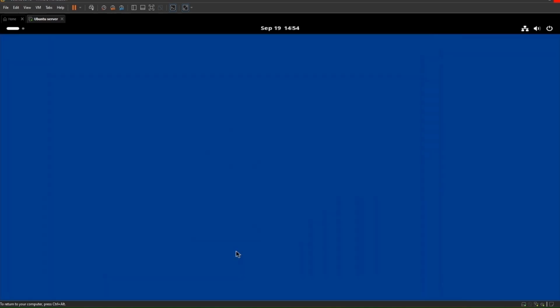And that's it. You now have a fully functional desktop GUI installed on your Ubuntu server.